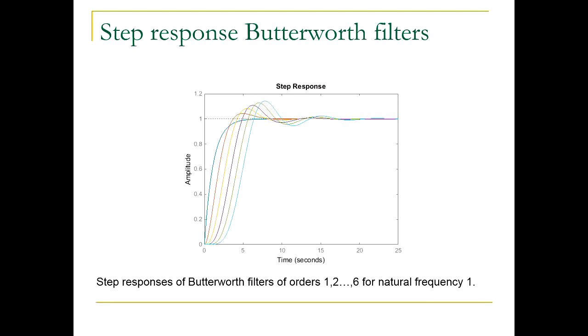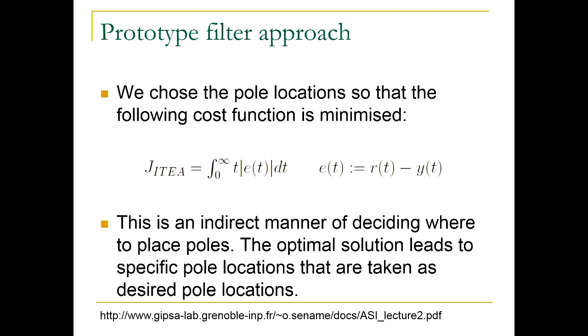All right, there is another way of choosing desired poles, and this is a bit indirect. This is more similar to advanced control techniques. So what is this thing here? Well, think of this as a cost function. So you are saying, if I look at the difference between the reference value and the output, and I look at this particular integral, for different controllers, I would get different values of y for the closed loop. So each different controller would give me a different value for E, and then if I integrate this, I will get a constant. This thing here is called the cost, right?